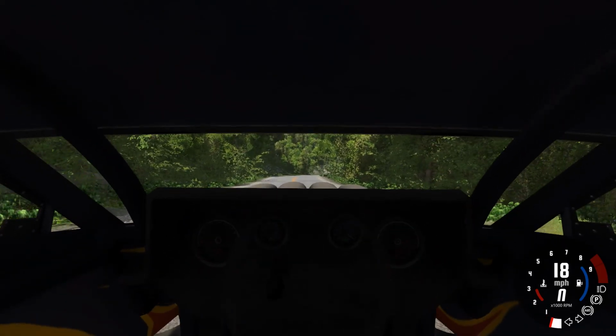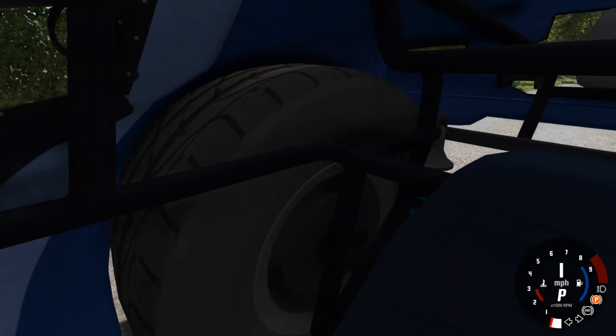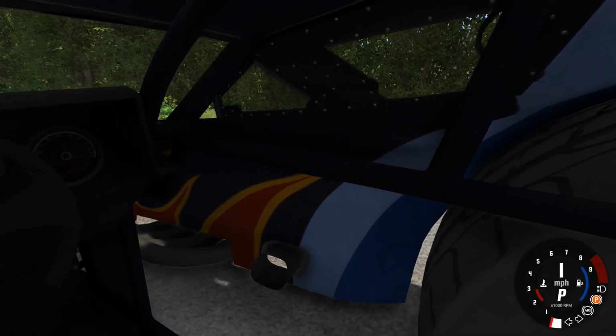Let's just have a quick stop. Oh, the handbrake. Let's have a look. Are our wheels all pointed? Yeah, that wheel's pointing in the right direction. That wheel's pointed in the right direction. It's okay. I love the cockpit view.